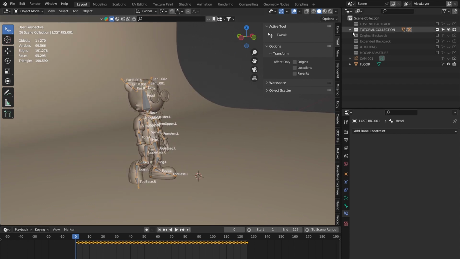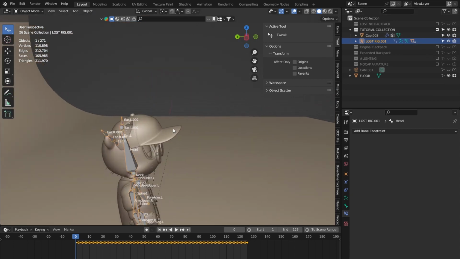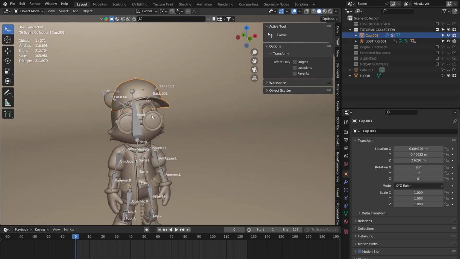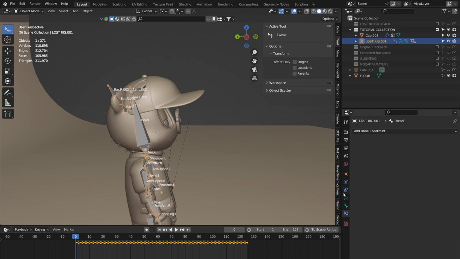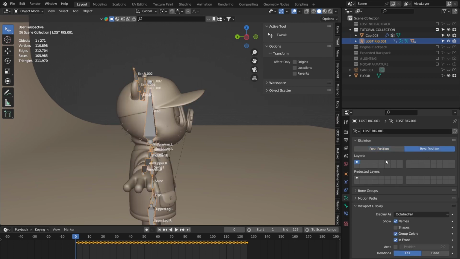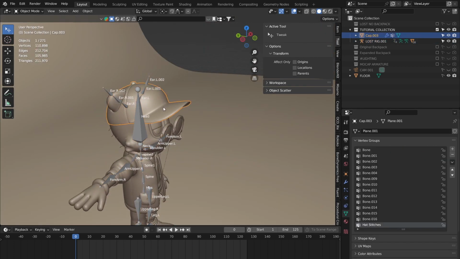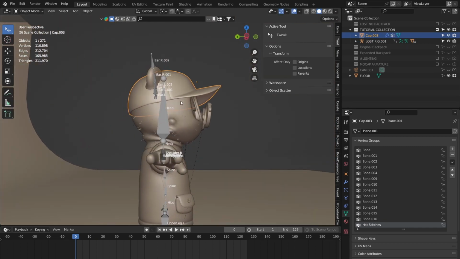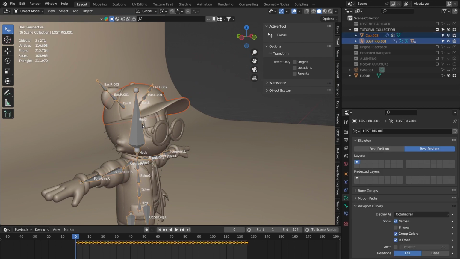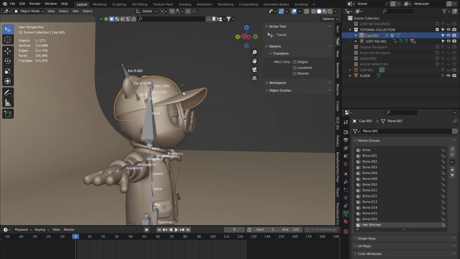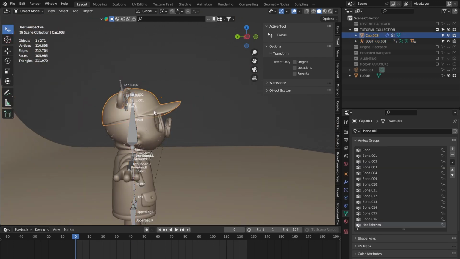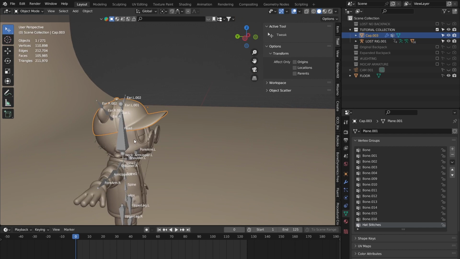So if I unhide my cap, or reshow my cap, you see that my cap is just floating over there. I'm just going to turn my character to rest position, sorry, so I can see this a little bit more easily. So I've got this hat, and potentially if your beast already has a hat, this will come rigged in with the head, and it will be combined, and it will be influenced by the head bones already, which is fine if you don't want to do what I'm about to do.